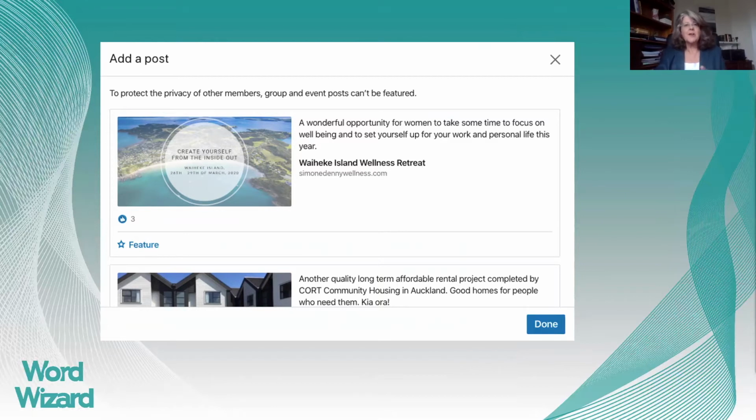So what I'm going to show you here is just an example of how when you click into posts, it displays the posts that are currently on your profile. And you can just see them listed one after the other with the title, with the description here, and the feature button. Now, when you click that, it automatically adds it to your featured section. Easy as. So when you finish that, don't forget to click the done button down here on the bottom right hand corner, because otherwise your changes will not save. Here's the voice of experience.